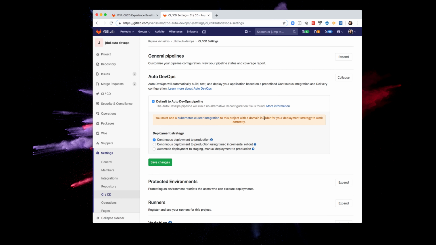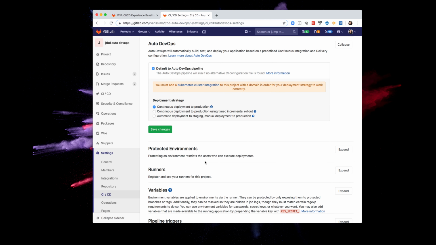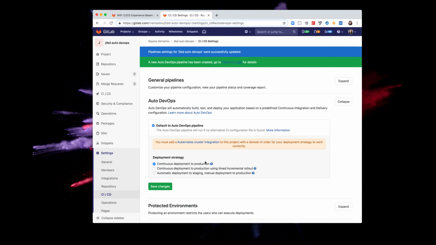This banner here says that I must add Kubernetes cluster integration so that my deployment strategy works. It still seems like I can save these changes, so I'm going to save. And I think that's saved, it's successful.